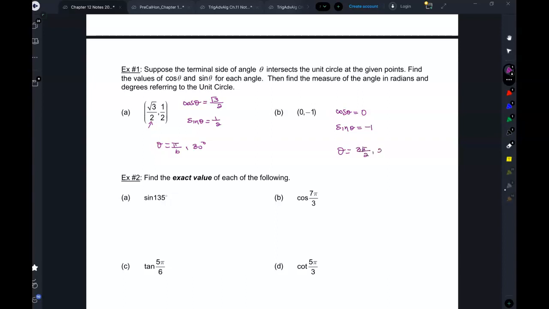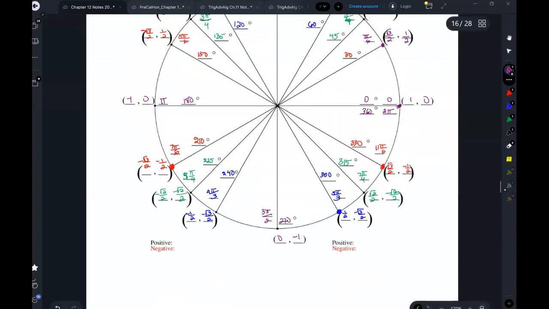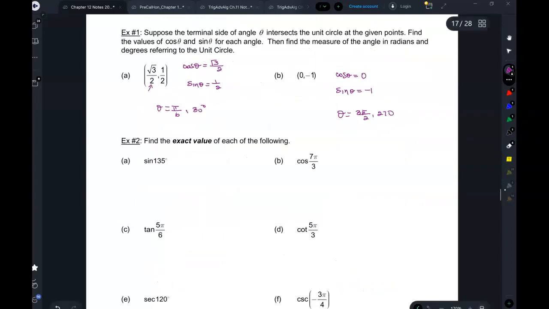How are you getting that from 0? So because, let's go back here, I was trying to visualize, but let's say that's not happening. Draw yourself a cute little unit circle, right? And you say, okay, x is 0, y is -1. That means I'm right here, right? And that corresponds to 3 pi over 2 or 270 degrees. Can you do that?